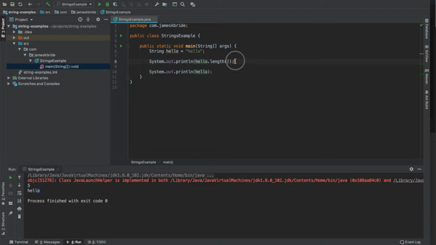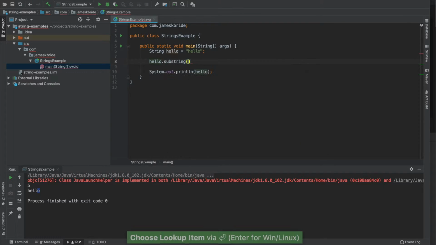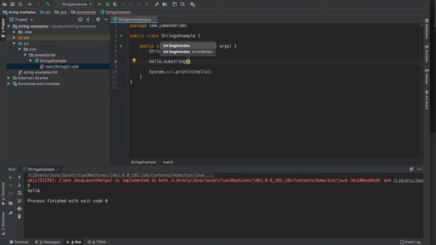The other thing to know about strings in general is that they are immutable. So what do I mean when I say that? Well, if I take hello and I want to do a substring, I'm going to invoke the substring method. What the substring method does is it says, from a starting index, in other words, give me the index where you want to start in the string, I'll give you the rest of the string until either the end of the string or the ending index that you want.